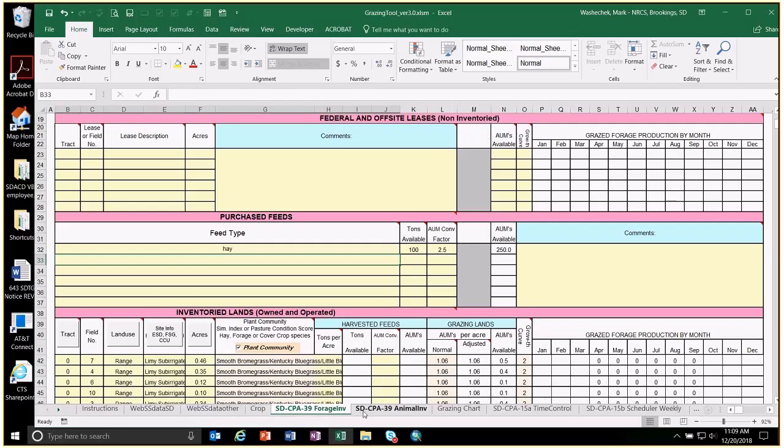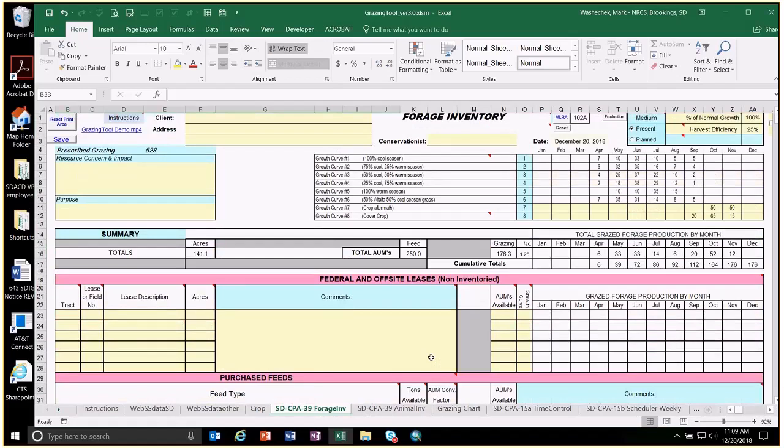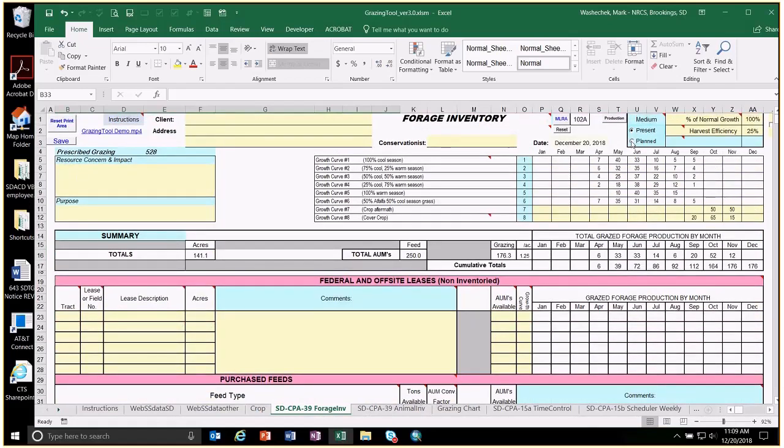So when you come back in here to do a planned condition, okay, boom. All right, so I've got a harvest efficiency for the planning, okay. Let's say that we are going to bump that up. We're going to have, well, what exactly are we going to have?